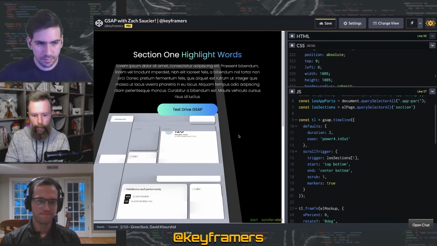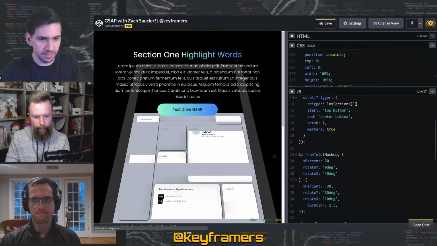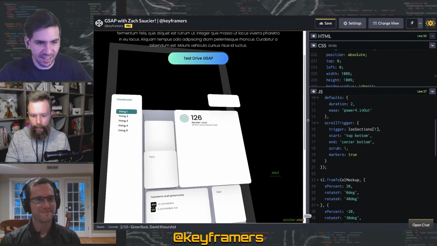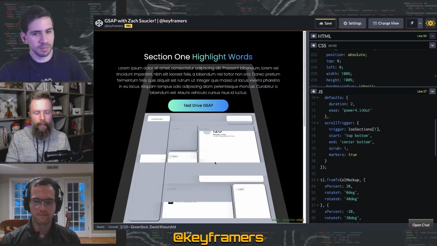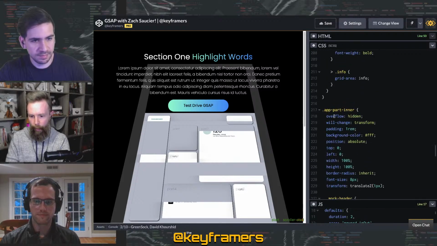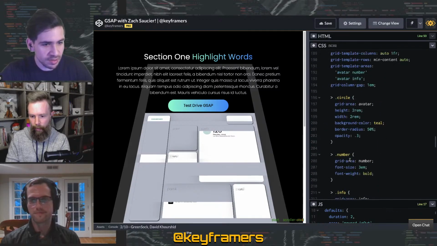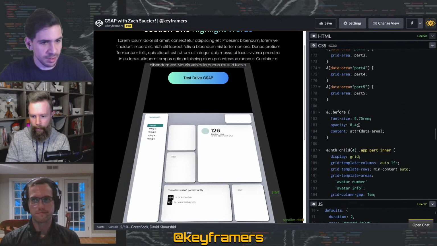Hey David, with the shadow setup that you've done, I'm getting a lot of clipping in the 3D. Yeah, so that was probably a failed experiment. I want to do some dynamic shadows. I think it's really close. It just might need to start the white inner part out a little bit more. I'm not sure how you've got this set up. So let's see, at part inner, and then how are you doing the shadow? The shadow, I think, should be directly on the app part itself. Okay. Yeah, probably messed that up.